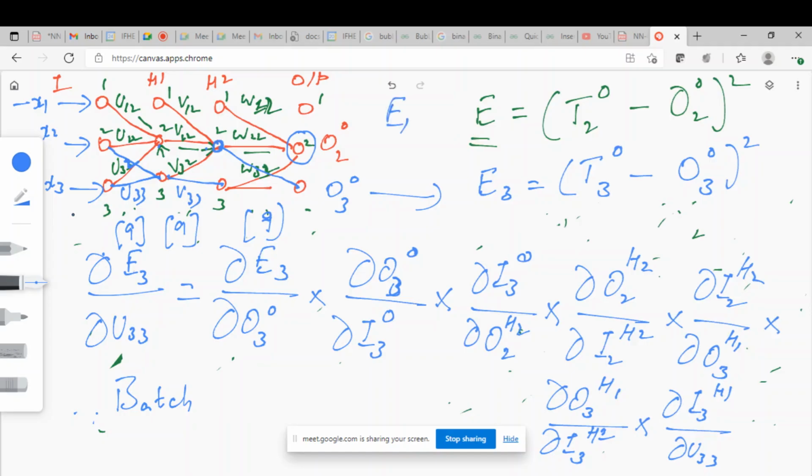The first set of input, let me call it x11, x21, x31. The second set of input will be x12, x22, x32. At that time, what is the error? Let us say it is E2. The third set of inputs, say x13, x23, x33. At that time, what is the error? E3. Like that, maybe I may have 100 data points.